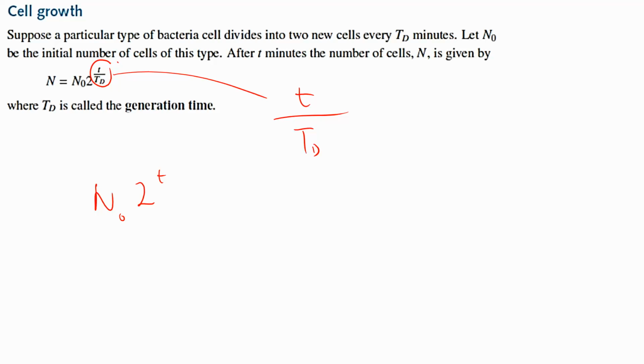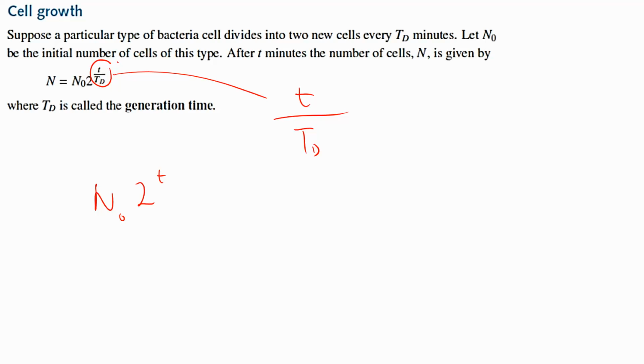Perfect. The only reason why is because we don't know whether TD is for every 1 minute. I could say that maybe it splits up into 2 cells every 30 seconds. So then that changes problems, because if T is in minutes, then in 1 minute, there are 2 30-second intervals. So 1 divided by 30 seconds tells you you've got 2, and then 2 to the power 2 will tell you you've got 4. So without having that TD on the bottom, you're assuming it's always going to be for every 1 minute. You don't know if it's going to be every 1 minute.